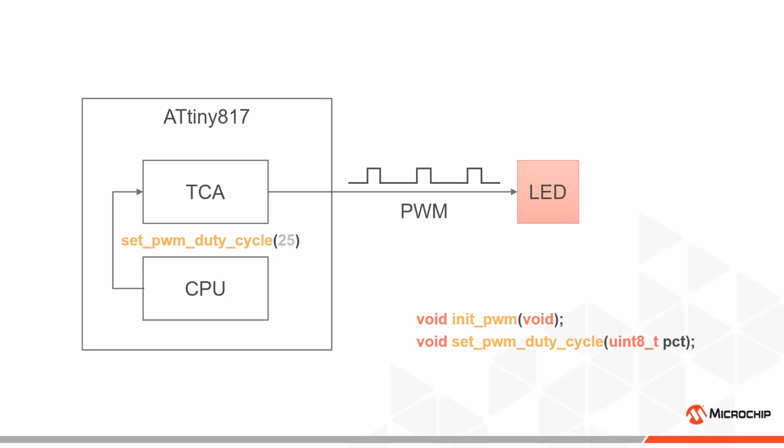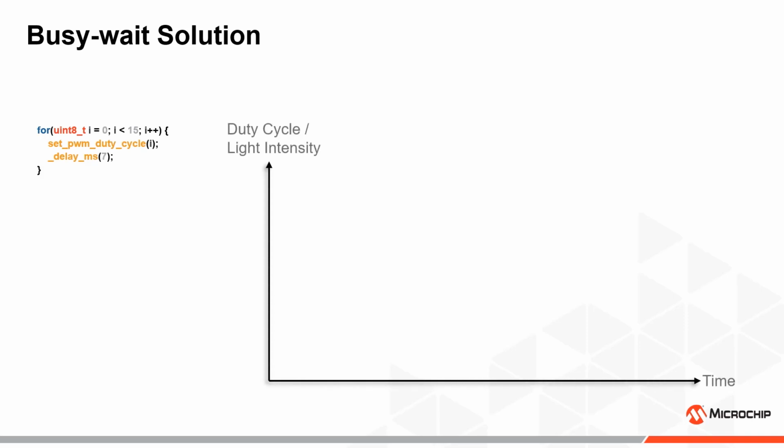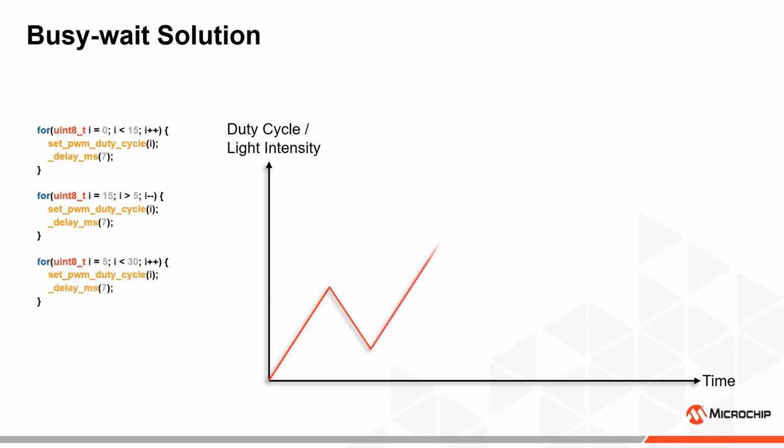Now we can take a look at the simple busy wait solution. Here we start with a for loop that increases the duty cycle in each loop to a certain point. Between the duty cycle updates, we run a busy wait or delay function to ensure that the updates happen periodically at a desired rate. We then decrease the duty cycle in the next for loop to some specified low value before increasing it to a larger value again, and finally decreasing it to 0. Then we wait for a while.